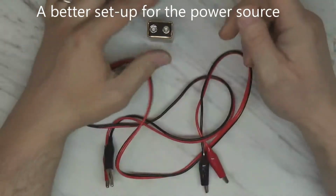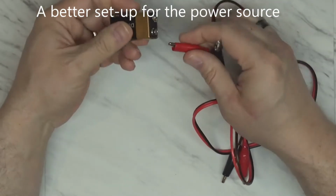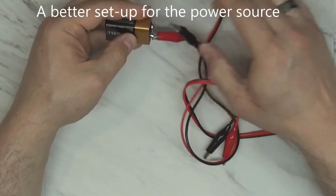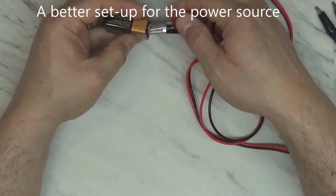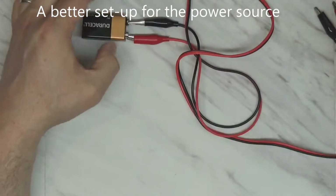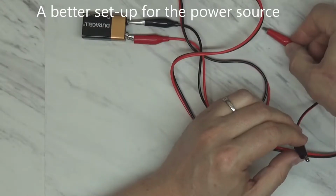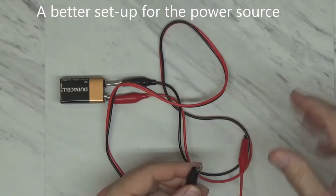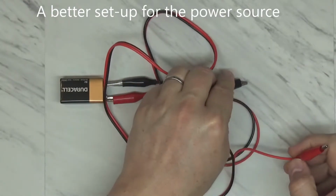So with your power source, as I said earlier, a 9-volt battery and your alligator clips and wires will be sufficient. You can easily hook them up to the terminals. And they slip off, but that's why I'm going to suggest the next thing here. And then essentially the red lead connects to the surface that you're going to be treating, and the black is used to hold the Q-tip, and I'll be demonstrating this process later in the video, and essentially then apply the solution to the metal surface that you're treating.